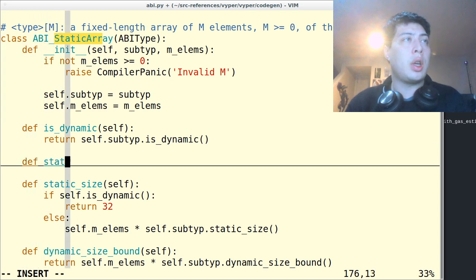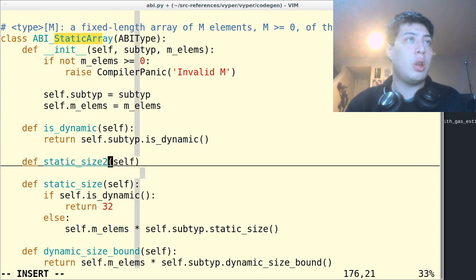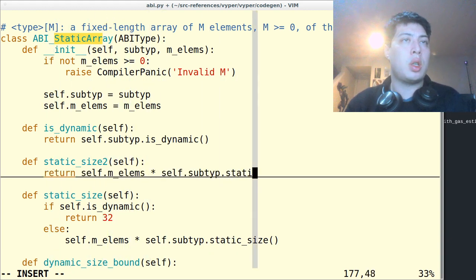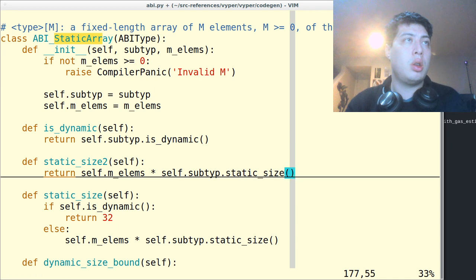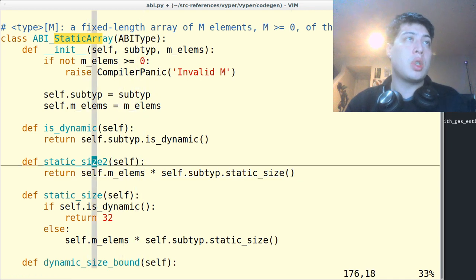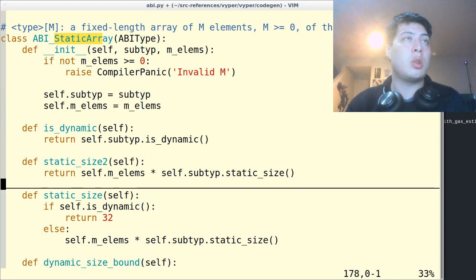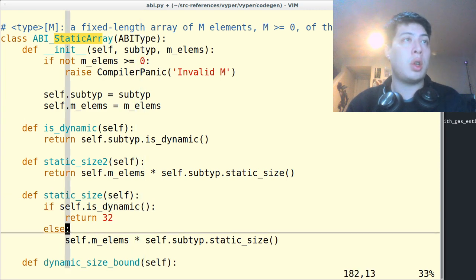And then def static size 2 self is going to be return self.m elements times self.subtype.static size. So what I'm seeing is that really it should be the other way around. Static size should be defined in terms of static size 2, but let's not get too hung up on that.